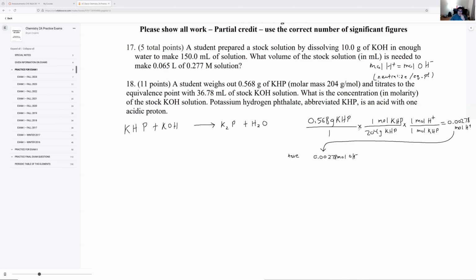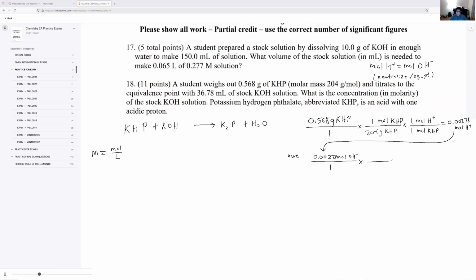So now that you know that you have this many moles of hydroxide that you had to use in solution to get to the equivalence point, we can convert this into molarity of KOH. Right, now it's pretty easy from here. You should know that molarity is equal to moles over liters. And so they tell us the volume. We can convert that to liters, just divide by 1,000. And then that's it. Now we want the molarity of KOH, not of OH.